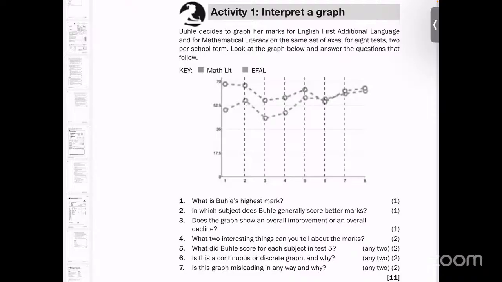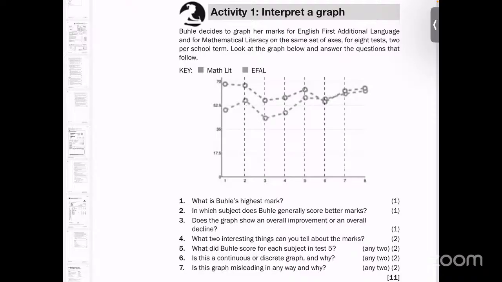Just like if we're talking about the lowest mark, it would therefore be one on the lowest point. Just remember that the vertical line tells us more about the marks obtained, but the horizontal line tells us about the test number. So with you already being able to detect the highest mark, that means you can already know what test number that was.